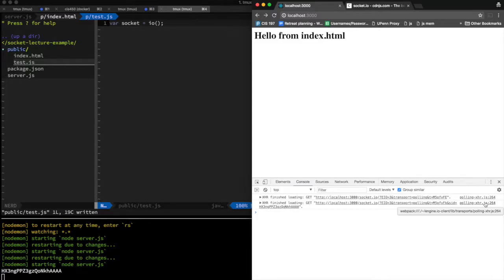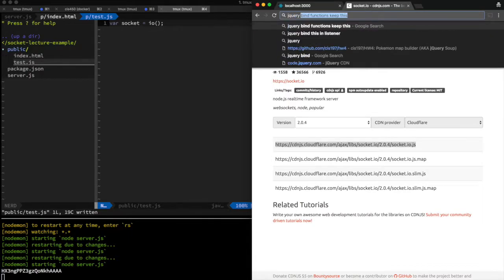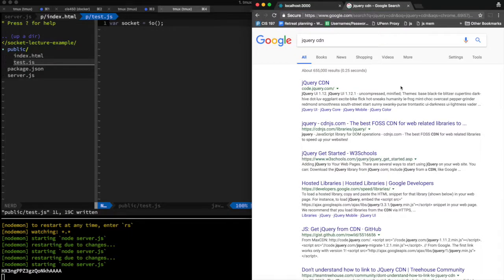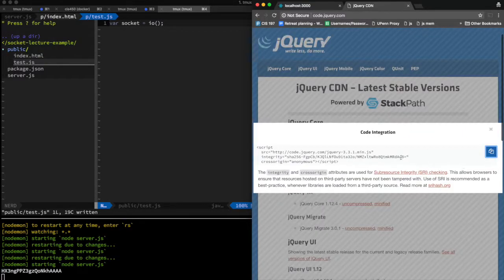So now let's get into the nitty-gritty part, which is involving actually sending messages from the client to the server. So first we need to specify some way for the client to actually input messages to send to the server. So what we're going to do is just import jQuery so we have a little bit of an easier time actually interacting with our current HTML page. So I'm just going to grab the jQuery CDN. Let's go with the minified version. Grab that.